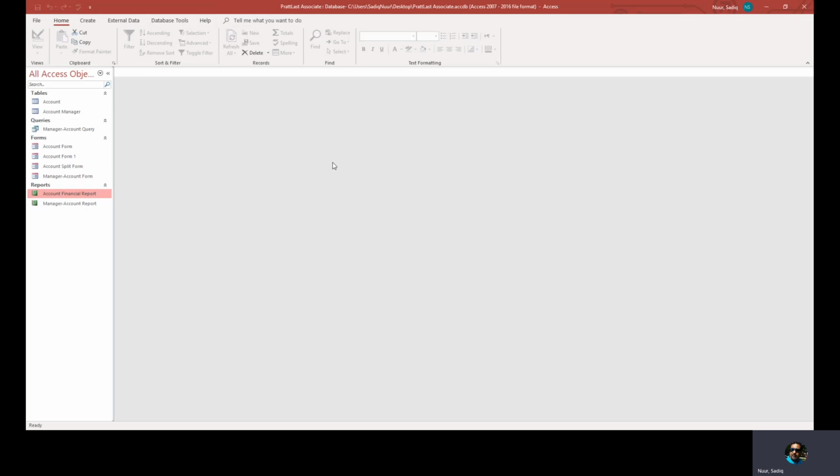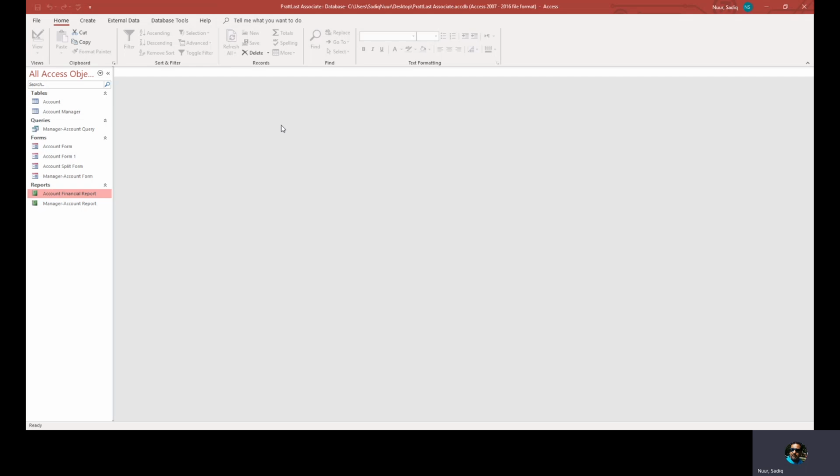The bread loss needs a report that includes the account manager's first name and last name from the account manager table, and in addition to that, they also want some information from the account table. So when you want to pick up two different kinds of information to create the report, then obviously we have to use the method which I'm going to show you.